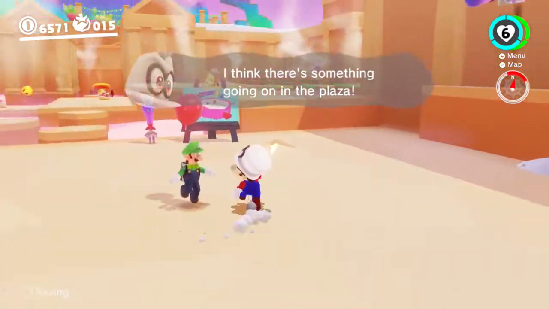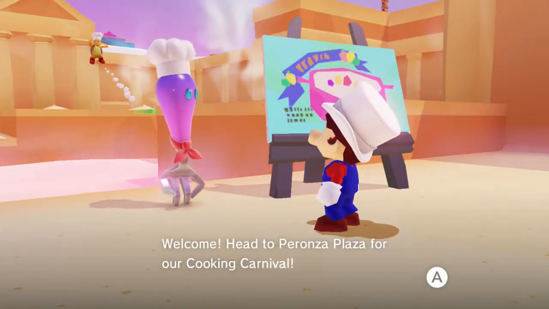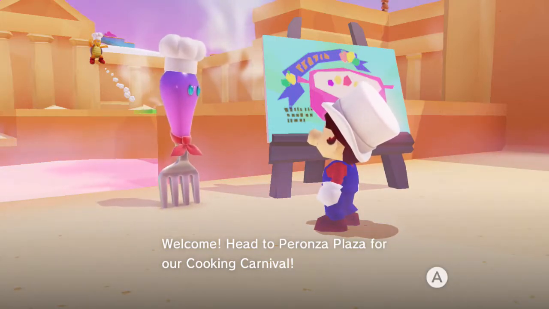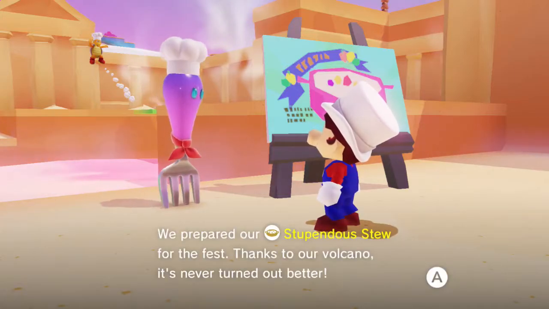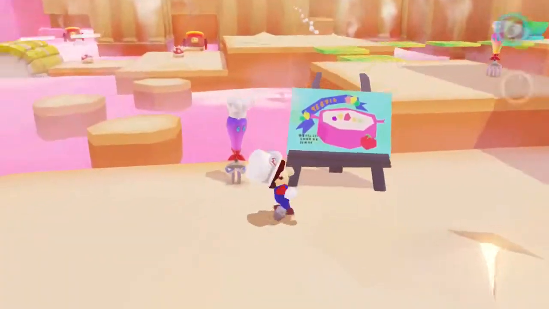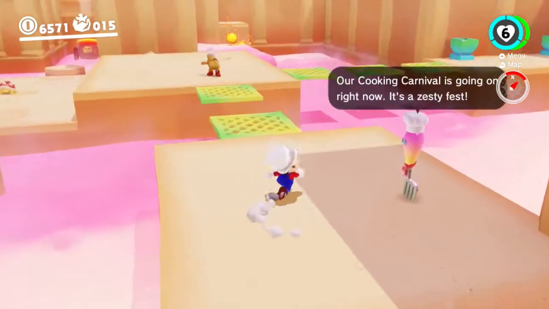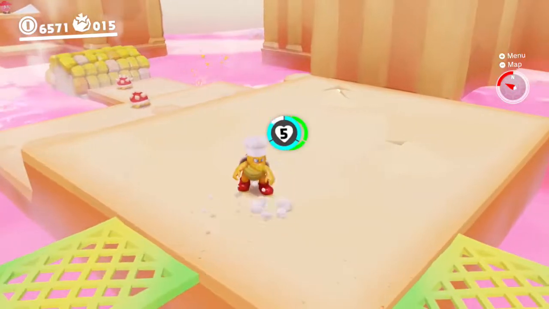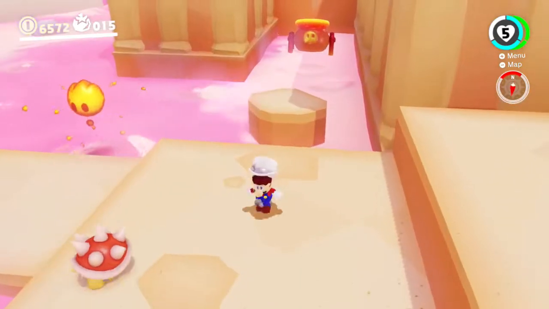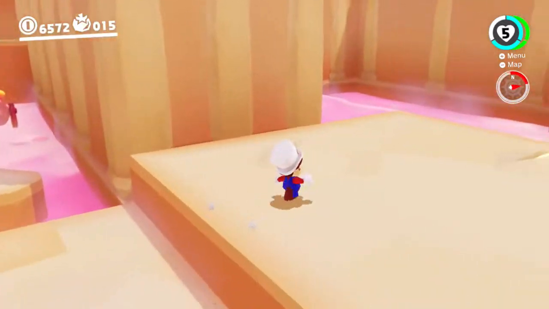I think there's something going on in the plaza. Is it stew? Welcome. Head to Peronza Plaza for our cooking festival. Cooking carnival, not festival. We prepared our stupendous stew for the fest. Thanks to our volcano, it's never turned out better. I see. Our cooking carnival is going on right now. It's a zesty fest. Yeah, I can tell the locals are getting quite upset about all of us coming in here. Or are these not locals? Well, I just walked in.